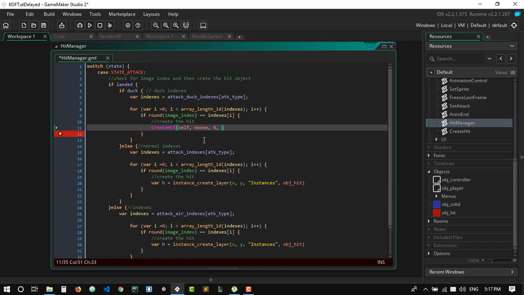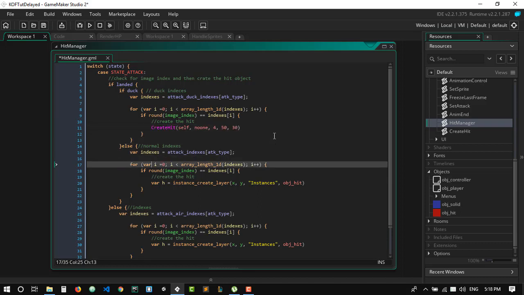And the x offset, well, let's add another variable for the player. It's gonna be range and hit height, or no. So in this case, if we are ducking, we know that we want the hit to be low. So let's go with maybe 30. And you know what? I'm not going to create this variable. Maybe we're gonna do it in the next tutorial, but for now I'm gonna go with 50 as a range for each character.